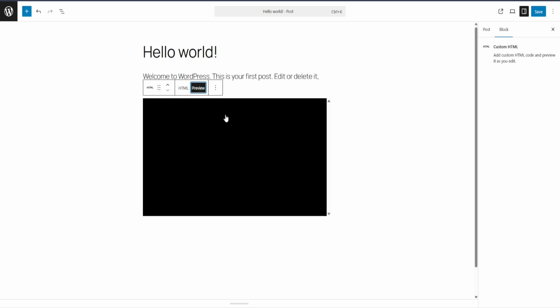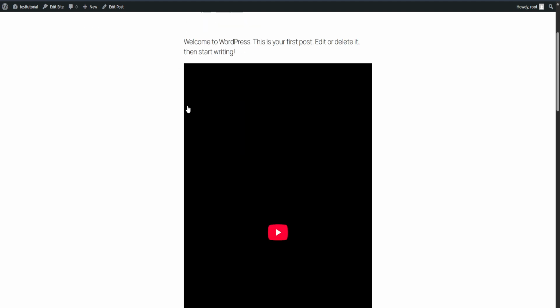After pasting your code, click on the preview button. This action allows you to view how the embedded element will look in the context of your post or page. It's a great way to ensure that everything displays as expected before making any changes live. Once you're happy with how it looks, click the Save button to make sure your changes are recorded. After saving, I recommend having another look with the preview option to confirm that your code works perfectly within your post. If everything is in order, congratulations, you've successfully added HTML code to your WordPress site.